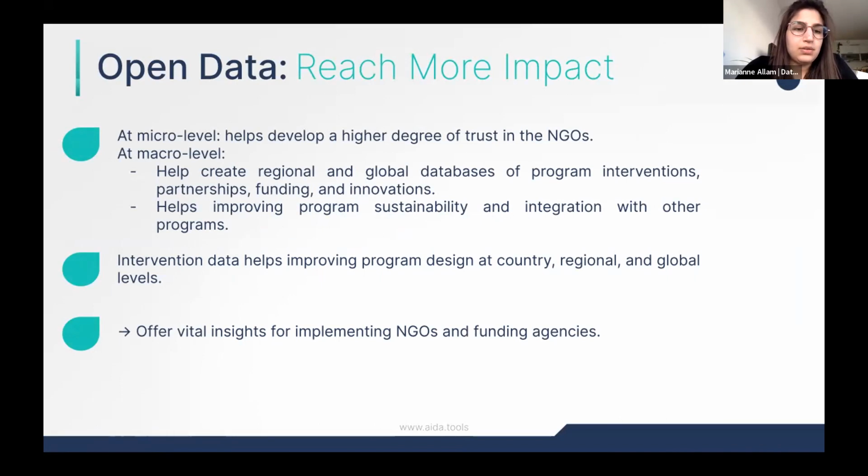At macro level, it also helps to create a database. You can categorize your database based on what you're looking at or what your NGO is working on, specifically region, global database, partnership, funding, innovation. It's also improving program sustainability and integration with other partners.